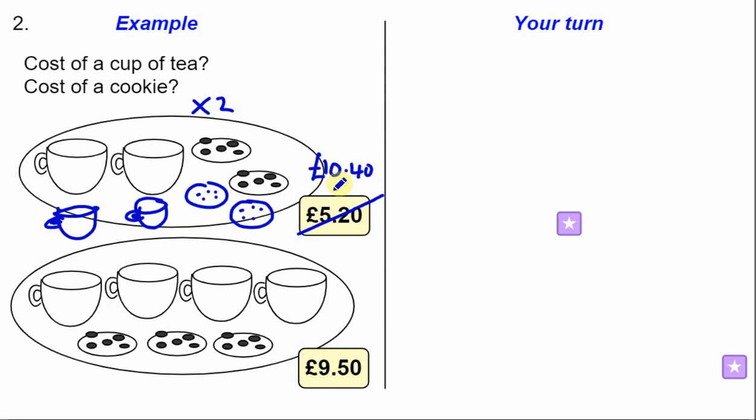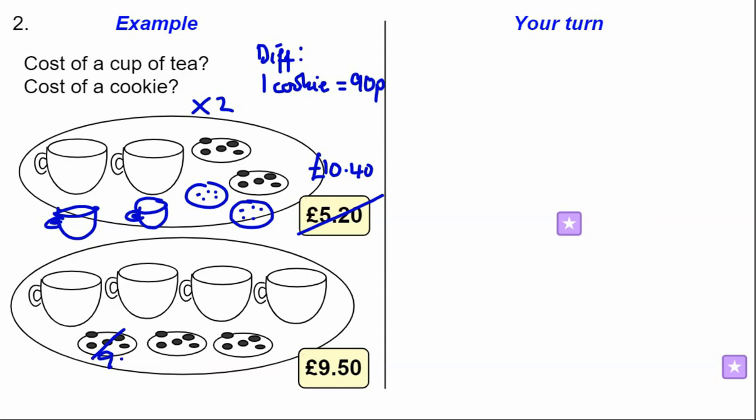Hopefully you followed me okay on that. So can we see now that we've got 4 cups of tea and 4 cups of tea? So the only thing that's the difference in this price is the difference of cookies we've bought. We bought 4 and we bought 3. So the difference is 1 cookie, and the difference in price from £9.50 to £10.40 is 90 pence. So now we've found the value of a cookie, we can easily go back and find the value of the cup of tea.